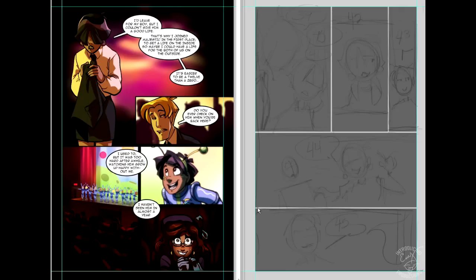You don't want frames to line up across pages. It can kind of cause the viewer to read all the way across when the book is open, like a spread. So I try to avoid this as much as possible, but sometimes they're going to be kind of close. You can't always avoid that, but it's good if you try. After doing hundreds and hundreds and hundreds of pages, it's going to happen. It is unavoidable.